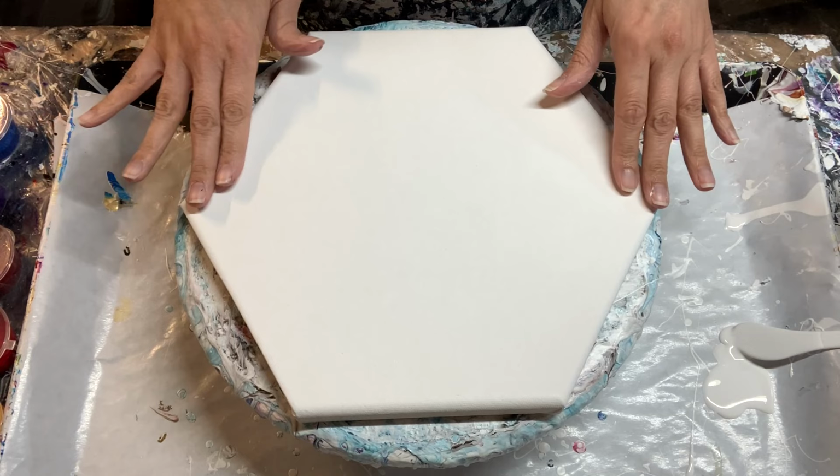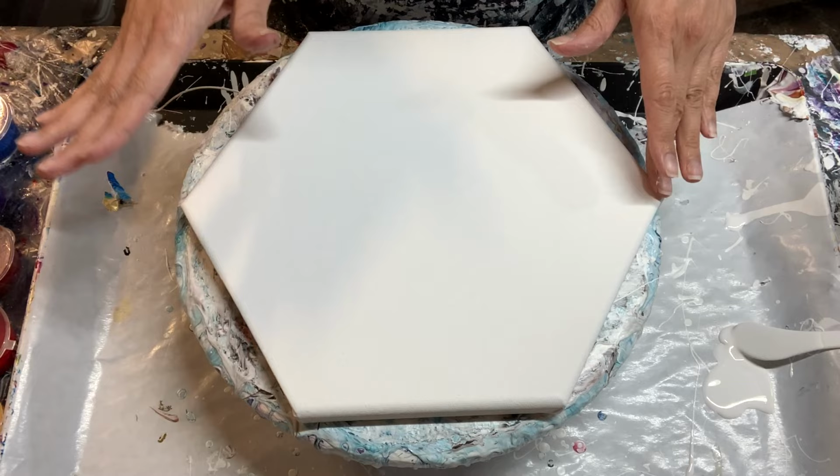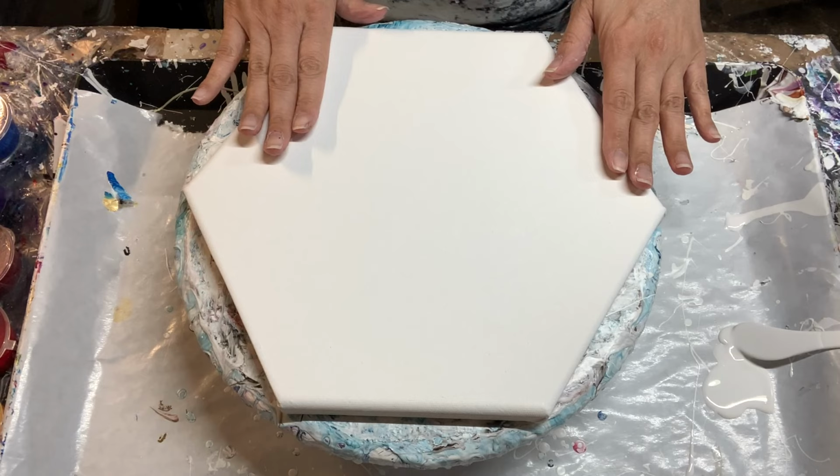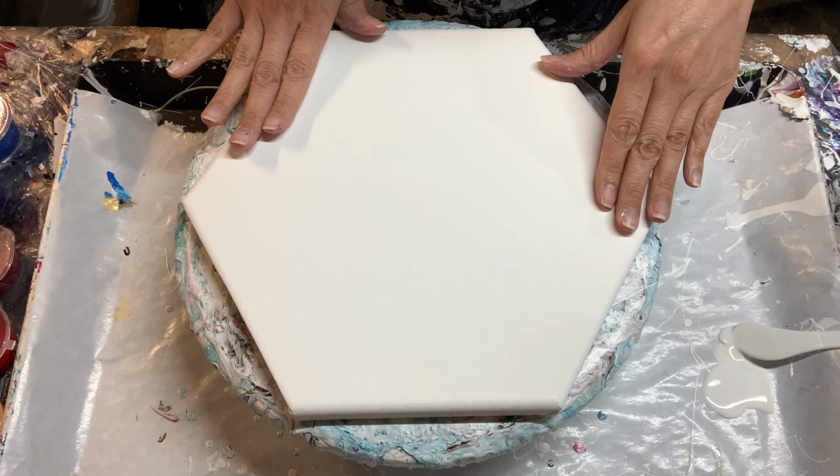I did a few videos back a large size, that was about 15 and some change, but I only had one. I want to get some more to try the bigger ones, but I do like these hexagon canvases. So moving on, I am going to show you the paints really quick, and then we will talk about the pillow.